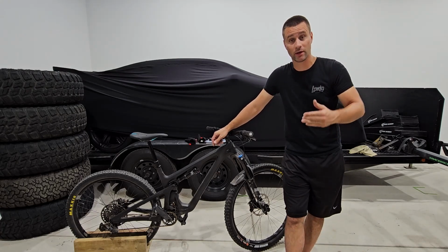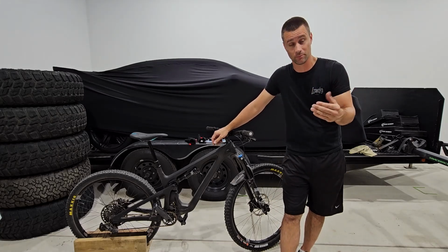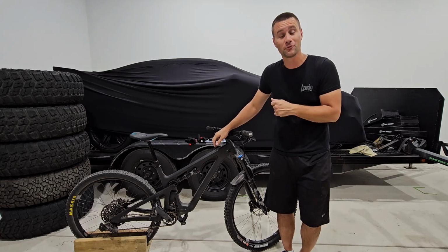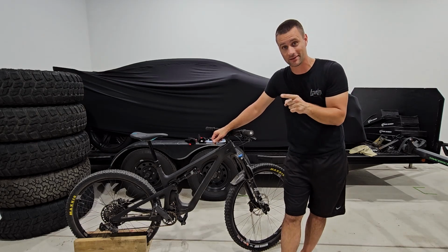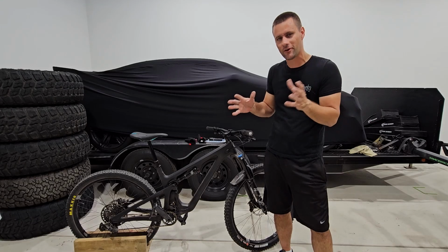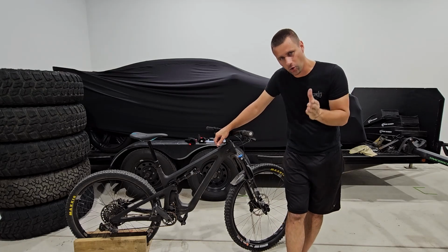But I've always been very interested in mountain biking. I've always had a bike growing up, but never had a real bike, if you will. I've always just had department store bikes, and what I mean by department store bikes is typically Walmart. I've grown up riding Walmart Mongoose mountain bikes my whole life, and there's absolutely nothing wrong with that. My last bike was a 2012 Mongoose Deception. That is a 29er that I had modified with 203mm Avid Elixir brakes, and it was very modified, Race Face parts and pieces.